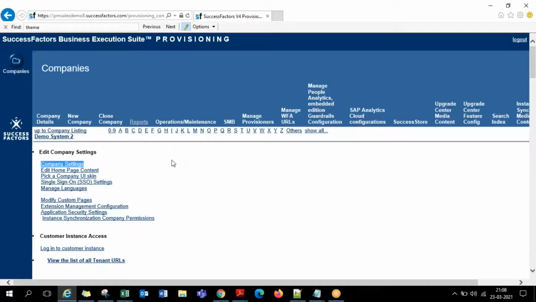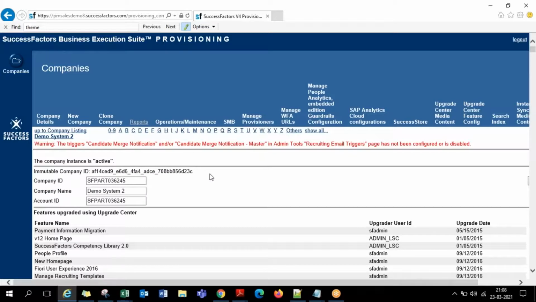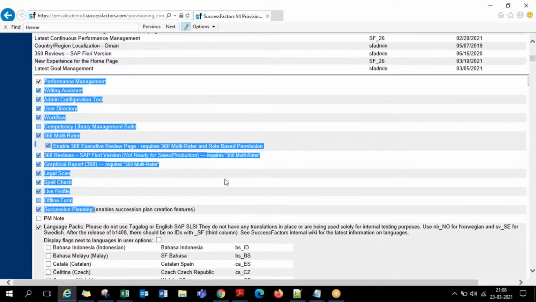That might be the basic platform related settings initially, like the language packs, the permissioning model activation, profile activation, all that we saw in the initial days. Apart from that, module specific activations like Employee Central and PMGM also happen here in company settings itself. When you click on company settings, we already know that we have hundreds of checkboxes here. To find Employee Central specific activations, you can just do a Control F search. From here the checkboxes start.